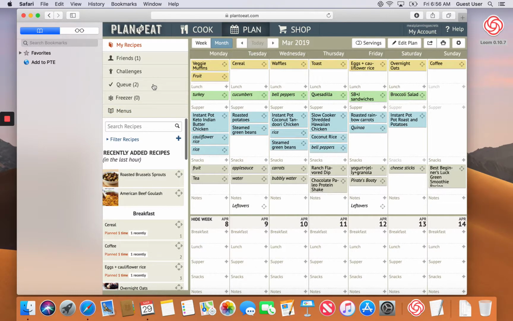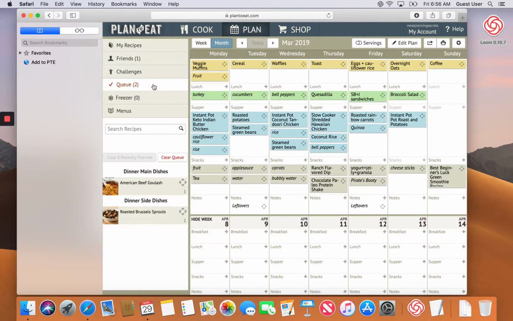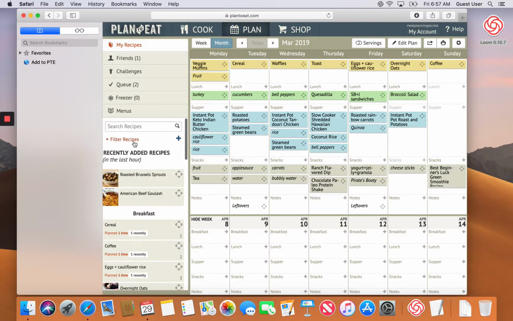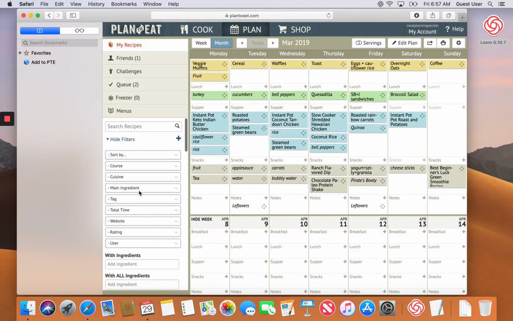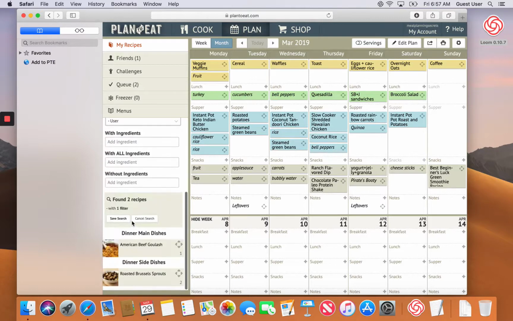I talked about adding new recipes to the queue. So I have some new recipes here, things that I'd want to try. Or if I go up here, I had added tags, and so here are my new recipes. And so I'm just going to drag and drop here, and that will populate your shopping list. It will not update your weekly menu.